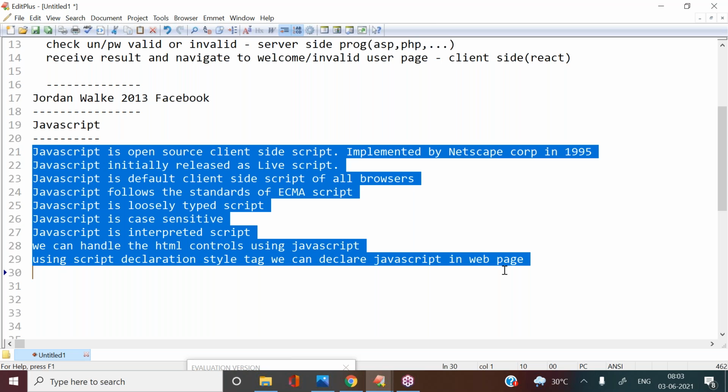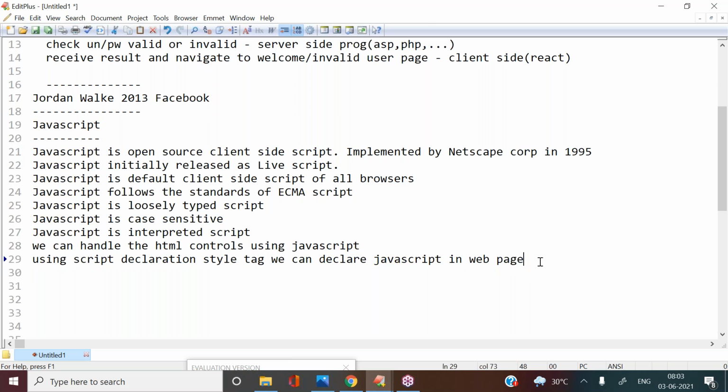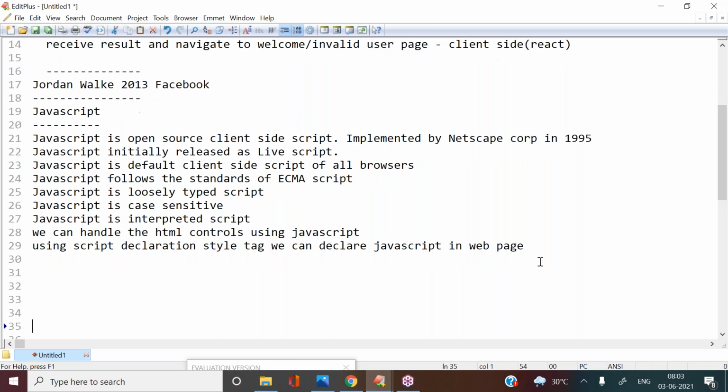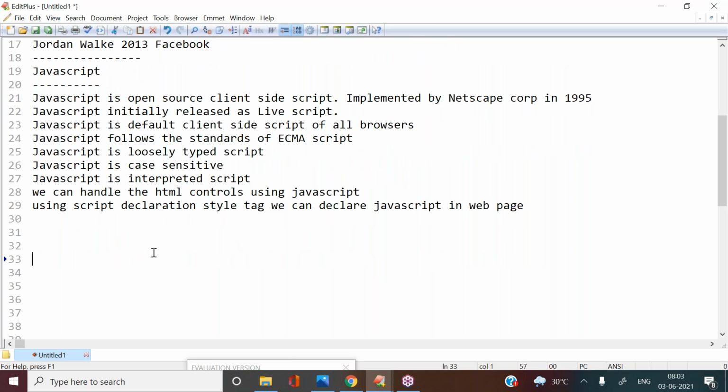But luckily in React they provided a compiler for us, which helps a lot. I will explain later what that compiler is. And here HTML controls also we can handle with JavaScript. These are different features which we need to discuss before starting JavaScript. So these points are clear. Now I will show you how to declare JavaScript. That concept I will show you today, and tomorrow onwards we'll discuss the concepts of JavaScript.